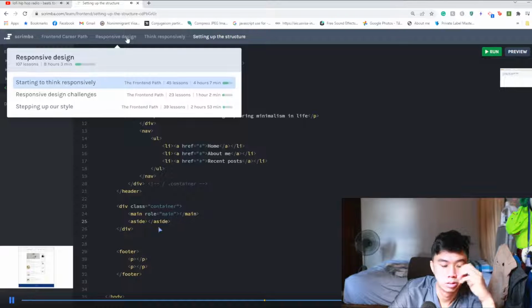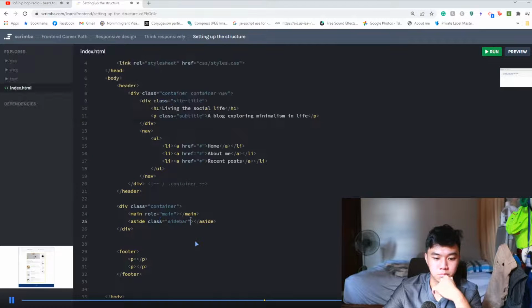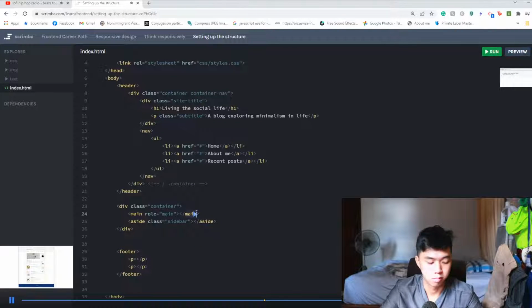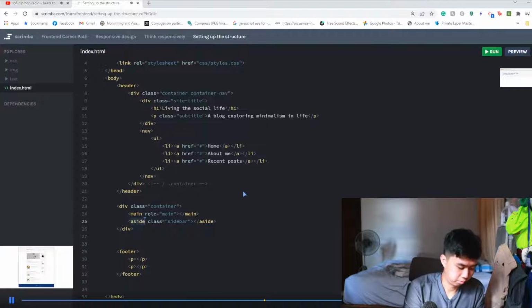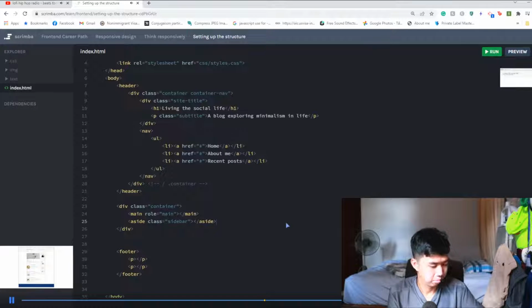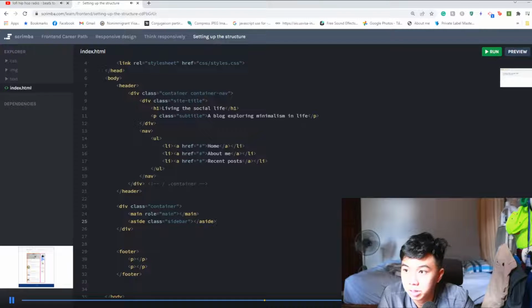With that little sidebar out of the way, on my aside, I am going to give this a class of sidebar. Now the reason I'm doing that is it is possible for websites to have multiple asides. Unlike the main, which you can only have one of, an aside can be used for a few different things like I mentioned. So because of that, just like a div, I'm always going to give an aside a class. That sort of works out for the main content that we have here, because I've put in these two columns now, and we have our footer here at the bottom.